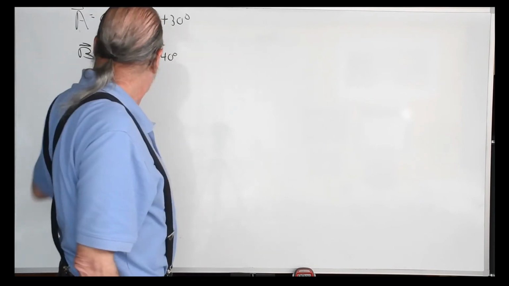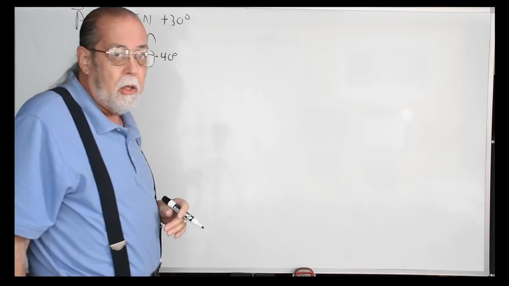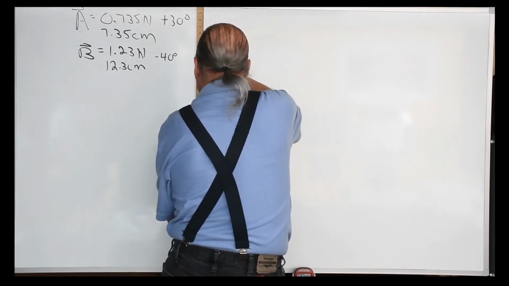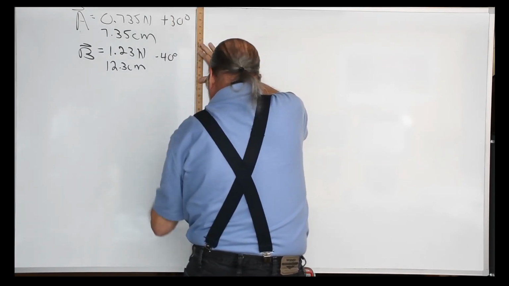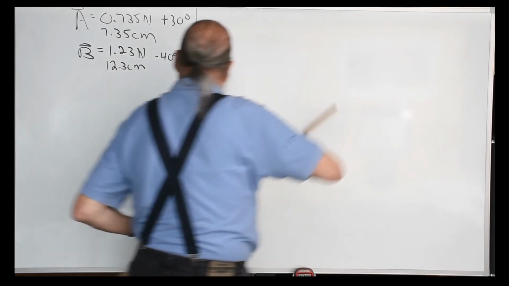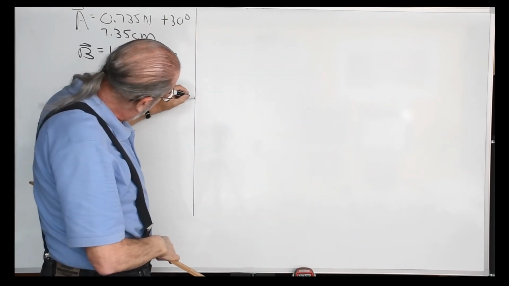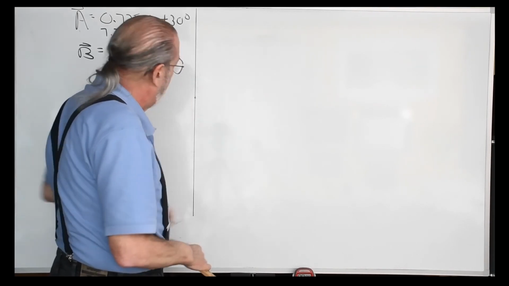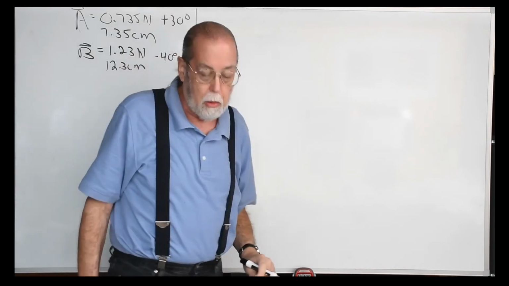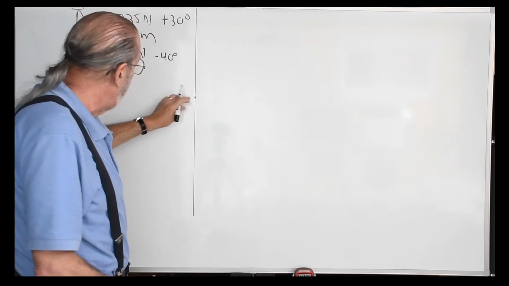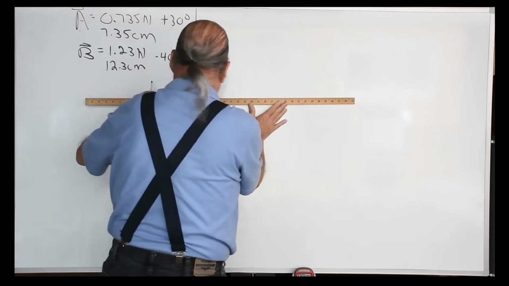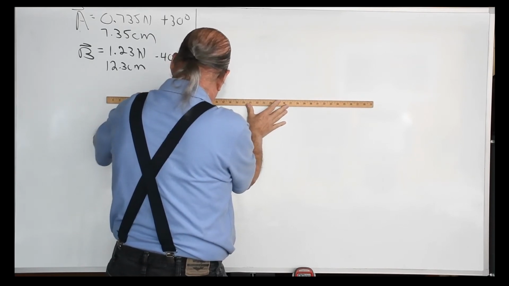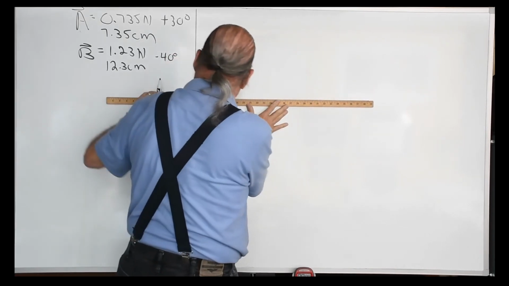Now, what we want to do is graphically add these two vectors. Starting at the left edge of the graph paper, here's the left edge of the graph paper, and exactly in the middle of the graph paper, we make a mark on one of the grid lines, right in the middle. So we've got our x-axis there.